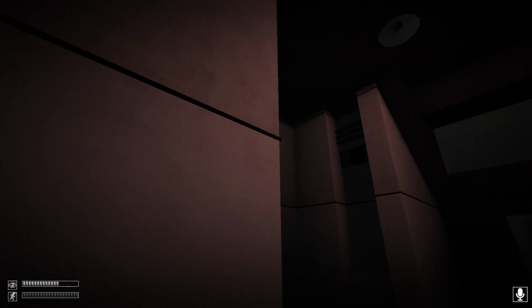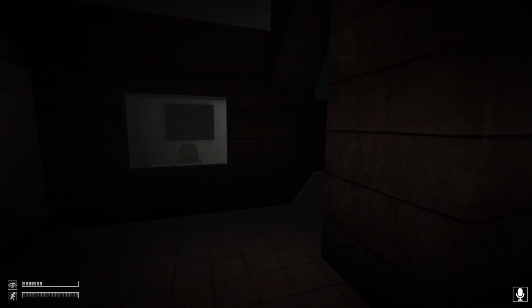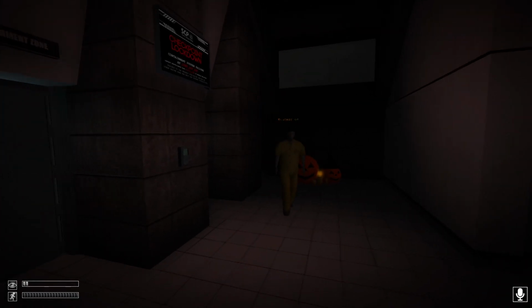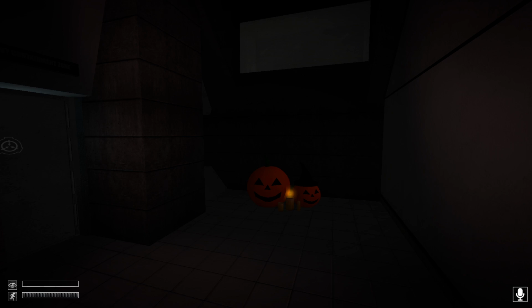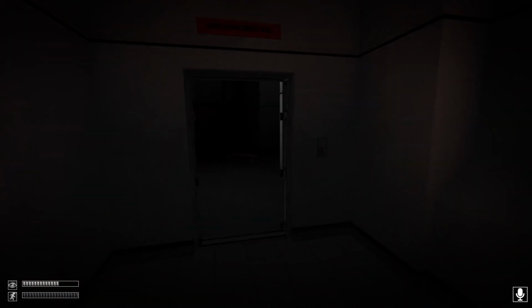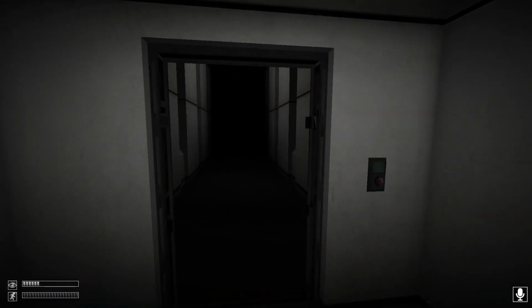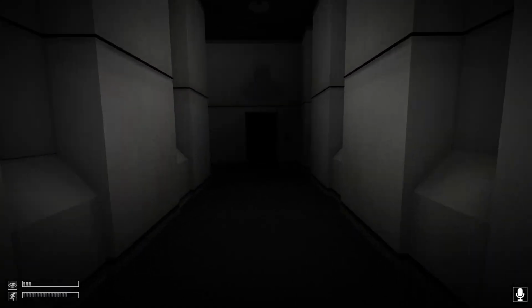How do we get past these reptile fuckers? You just gotta be patient and watch them walk by. There's a lever at the very end of the hallway that opens the next door, and there's three more in there. If you wait, I'm gonna try to come back there, but I don't remember where it is. Like I said, I'm literally just sitting in this elevator.